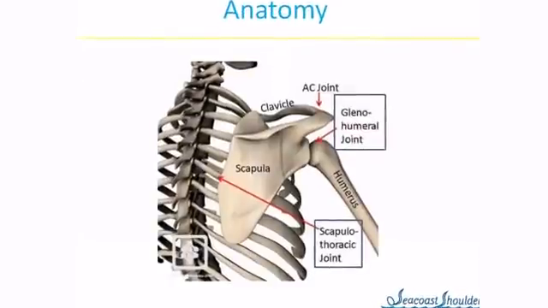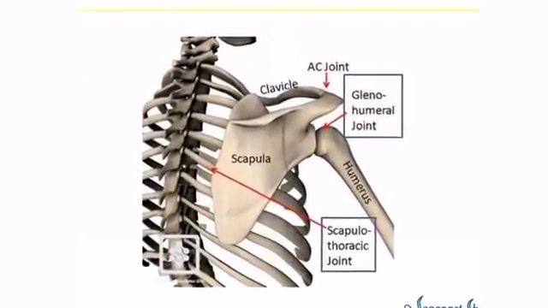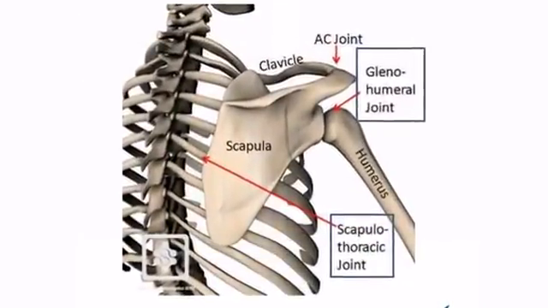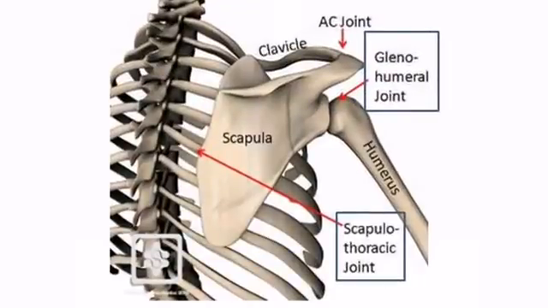There are 3 joints located here. There's the AC joint right up on top, but the glenohumeral joint, which is the ball and socket joint, comprises the majority of motion about the shoulder. It is the most mobile joint in the body, and it is the function of that joint and the normal mechanics of that joint that allow us to have great function and pain-free function about the shoulder. When the mechanics of the glenohumeral joint are altered, usually because of a muscular problem, sometimes because of a ligament problem, but usually because of a muscular problem, then people develop pain.